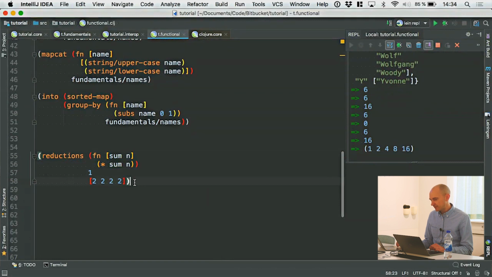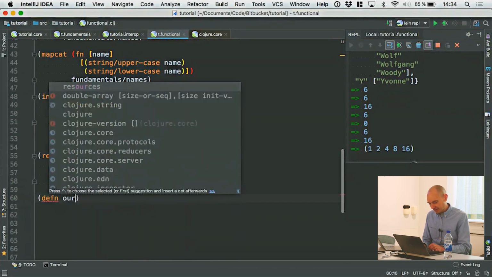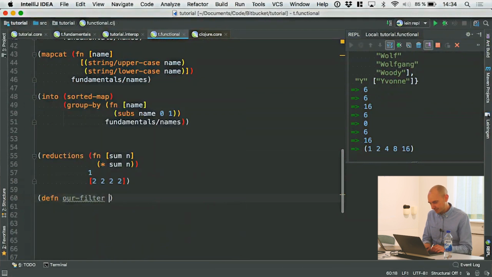So if I wanted to implement filter, for example, using reduce, how would I go about doing that? This is where we get into how I can solve problems a little bit in a functional manner. But bear with me, I will try to make this as clear as possible. Let's make our own filter function. You remember the filter function takes a test function, or a predicate if you want to call it that, and a collection. And I said that I will do this using reduce, so I will try.